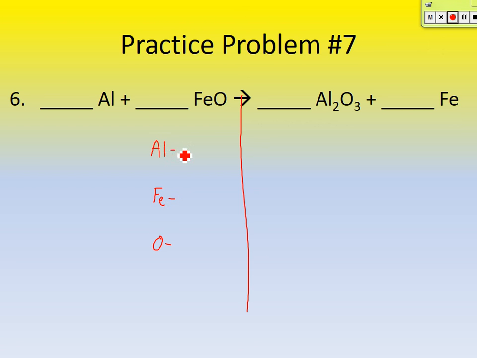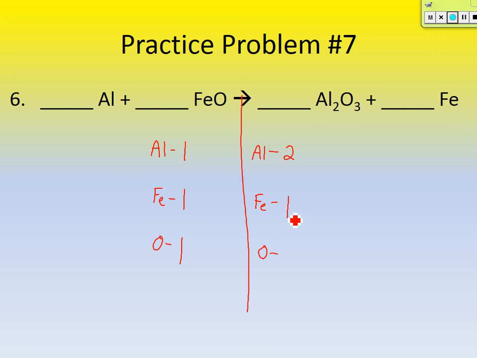Now, you could look over here and do the same thing, but we have to keep it in the same order. So I'm just going to put aluminum, Fe, and O. Okay, that way I can look straight across and we can balance it very easily. Now help me out with the numbers. How many do I have on the left side? Aluminums. 1. How many irons? 1. How many oxygens? 1. Yeah, all the subscripts here are just 1, so everything's 1. How many aluminums? 2. There's a subscript with 2 there. How many irons?